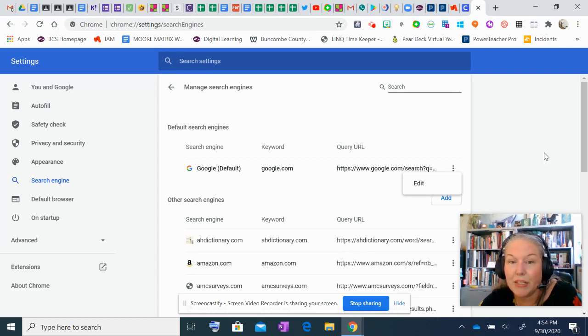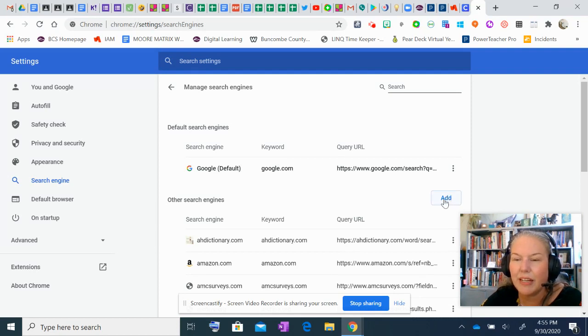Don't delete Google. If you accidentally delete something you don't want to, you can always add it back. Get rid of Bing.com and DuckDuckGo. The only one you wouldn't want to delete would be Google.com, which is why I had you set it as a default first. It shouldn't let you delete it.